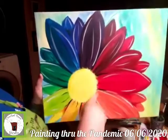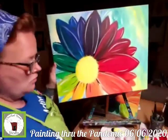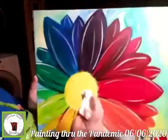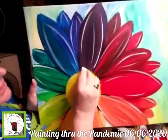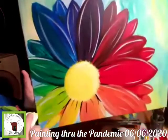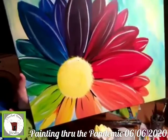I'm going to start with my highlight first. So we said highlight is top and right. So I'm going to grab just white and right along that edge with white. Top and right is highlight. And it kind of blends into the middle. You can kind of start to see it.